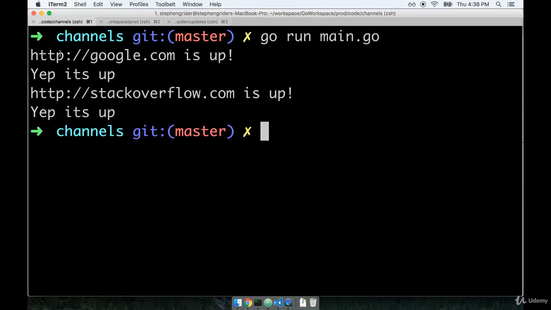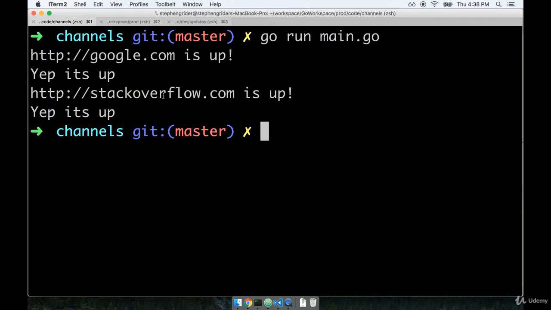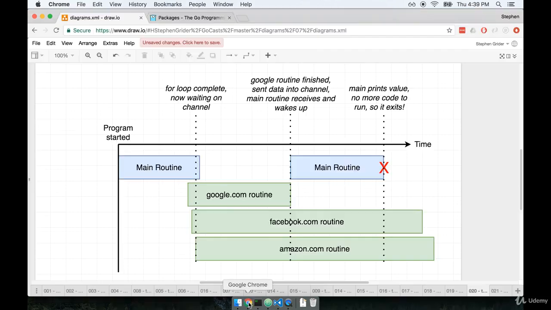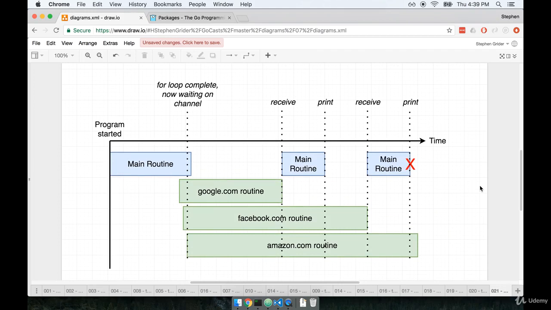Now this time we get two separate log statements for Google.com and Stack Overflow. Again, you might see a different order here if your requests are resolving in a different order than mine, which is totally fine. So let's now look at what's happening in diagram format here. Okay, so now this is essentially the same diagram, just with another extra step or two. So I'm going to edit this line right here to match up with what I got, which was Stack Overflow.